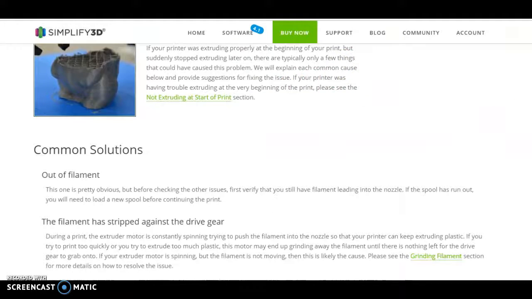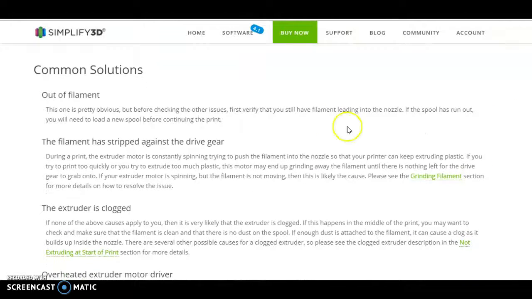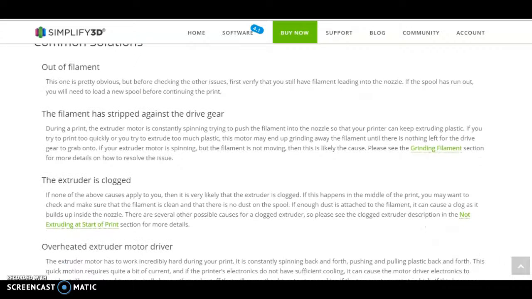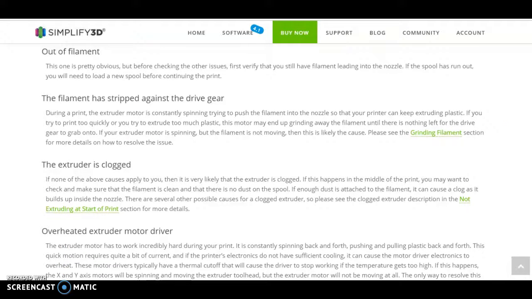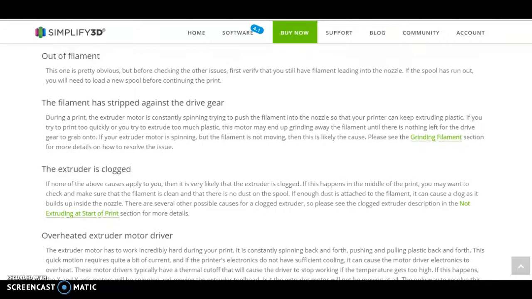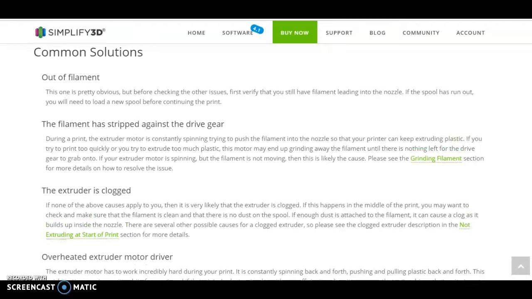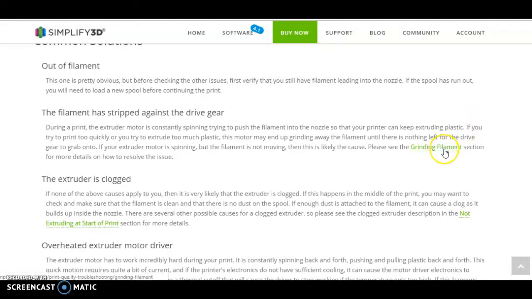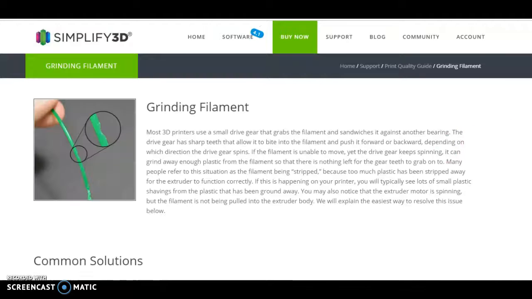Then, as you scroll down, you'll find different common solutions, from the obvious ones towards the more specific ones, which are harder to correct. Trust me, you always wish the upper solution worked, since it might be more expensive for the specific problems. Sometimes the issue might be caused by another error, which is linked to the error we clicked on. That's why there are hyperlinks in the paragraph. If that's the case, you just have to click on them and they will take you to the correct web page.